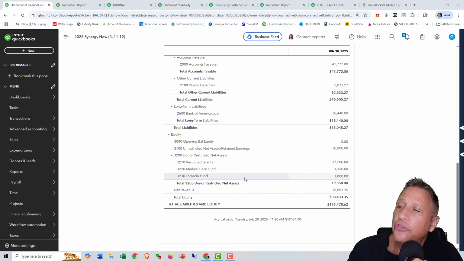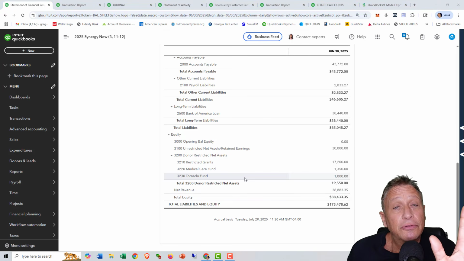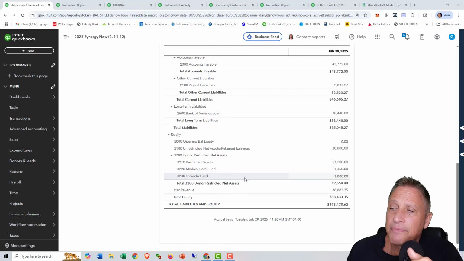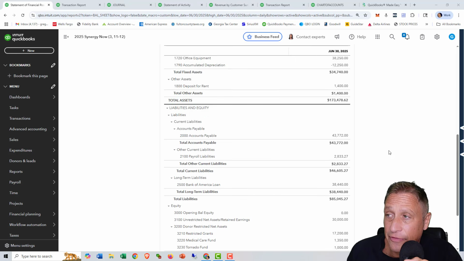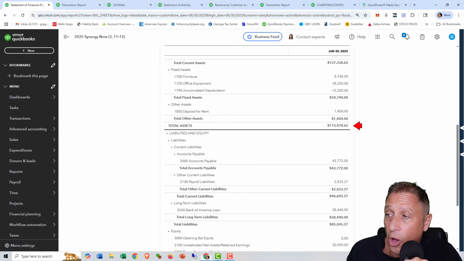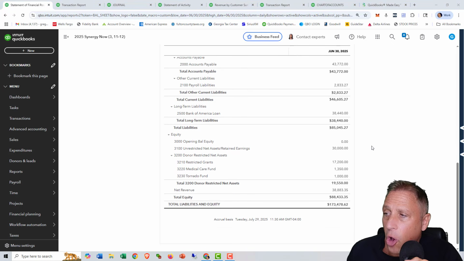All right. So first of all, for those of you that aren't accountants, what is the equity section? The equity section is basically the difference between all of your assets. We got $173,000 here, and all of your liabilities. We got $85,000 here.